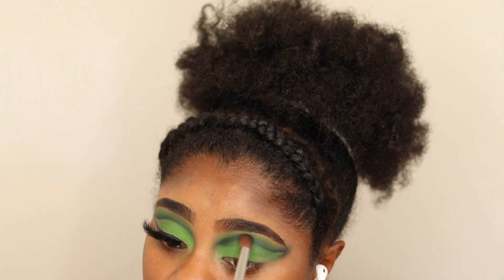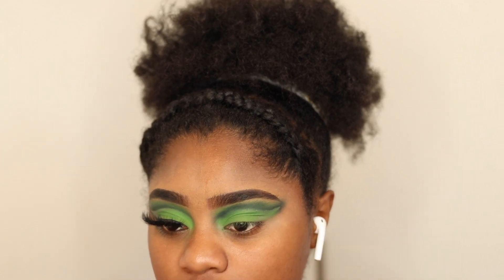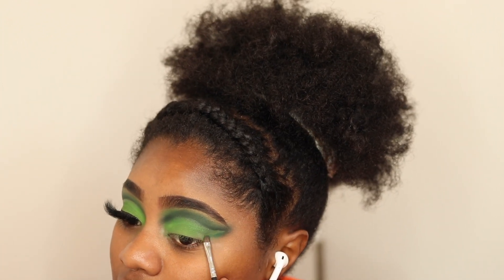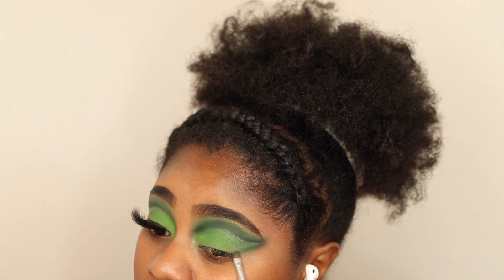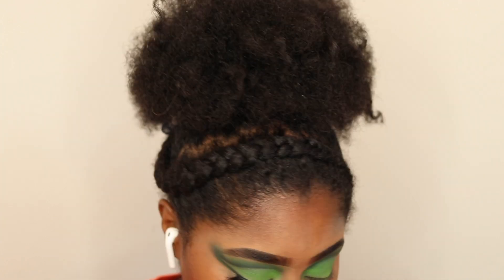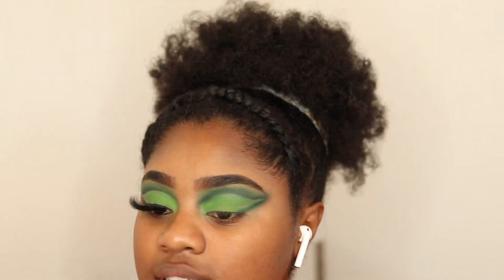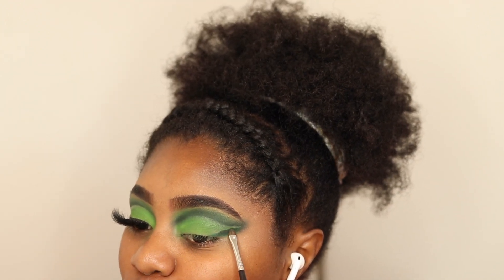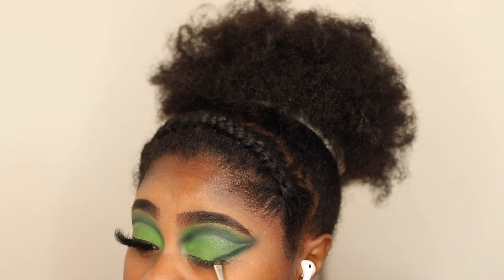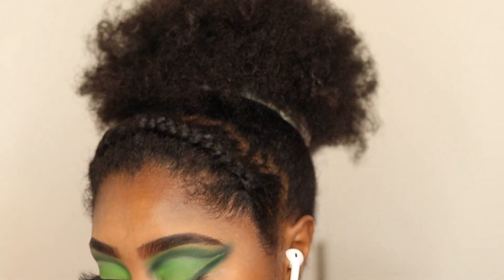So now I'm starting to realize that this eye doesn't look like the other eye, so I'm trying to go back in with that dark green shade to balance it out. But I'm really using the wrong kind of brush, so this messes up the whole blend and it looks absolutely crazy. I keep going anyway — going in with that second green shade to make that wing effect, then going over with the dark green just to darken it up.